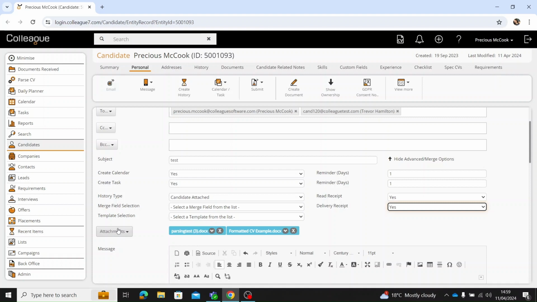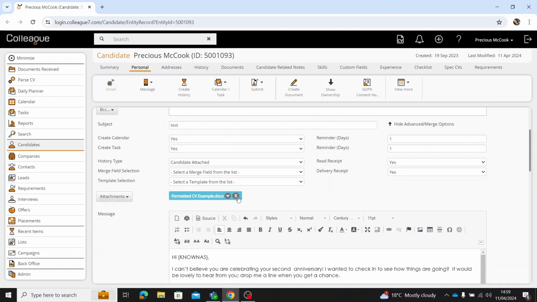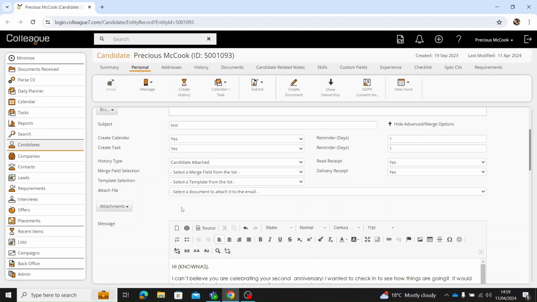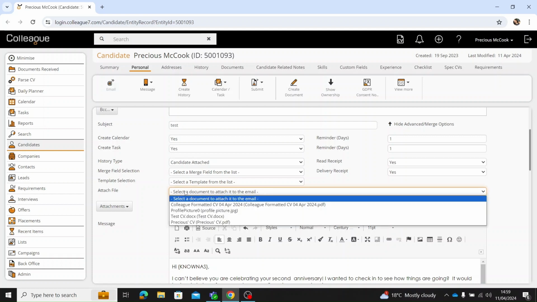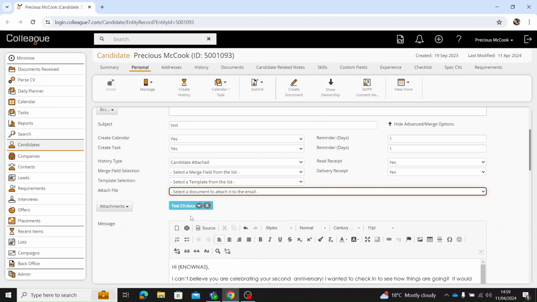And where it says attachments, so for example, if you wanted to attach anything to this email, you select the attachments option, and the first one where it says add file attachments, this will be from the current record that you're in. So basically it will allow you to select a document that's within the record that you're in currently. So where it says attach file, you select the drop down and select the file you'd like to add, and then that will attach that to the email.